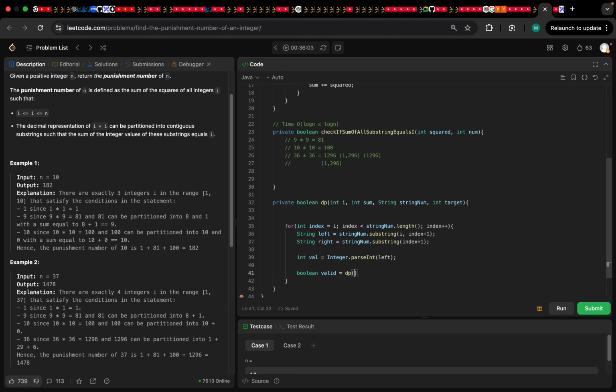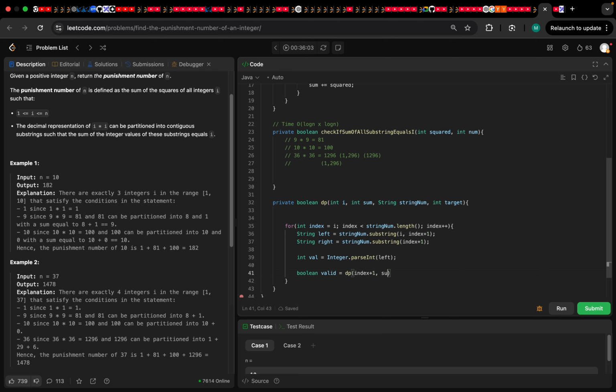We are going to recursively call this for the next index. So the next index of this value is the value of index plus 1. You remember that's where we're going to start our dividing from.